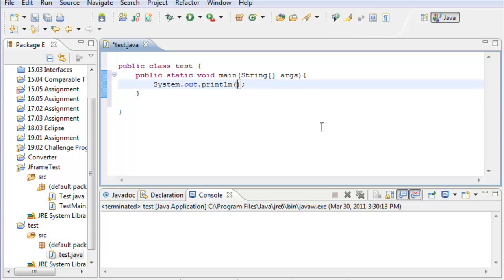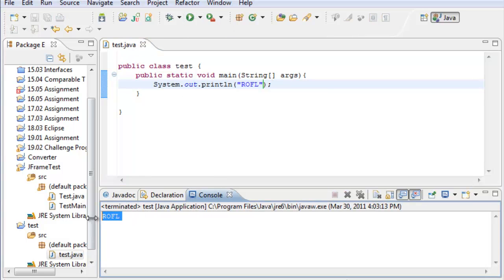If you want to have it type something to the console, you need to put it in quotation marks first of all. That's literally quoting what you want to say. So let's just say raffle, for example. What this is going to do is println, and the ln means line, so it's going to print a new line, and it's going to just say raffle on the line. So you can click this right here, run Test.java, and it should run, and there you go. You got a new line that says raffle right there in your console.